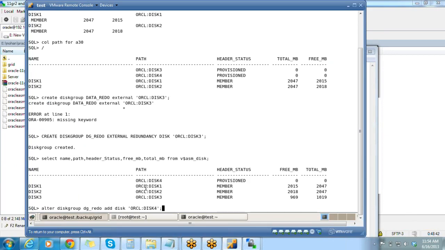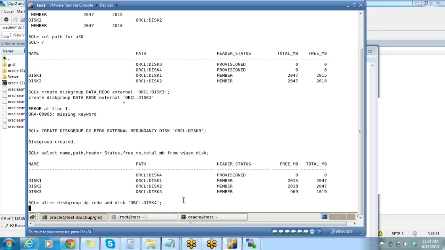There is another view called v$asm_diskgroup. There are 5 views in ASM which you need to know. One is v$asm_operation, another is v$asm_diskgroup. I'll show the other two.